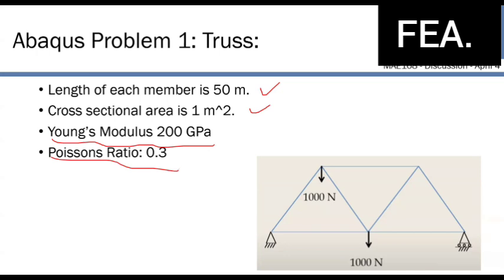In the first half of this we covered the theory, so we just did a quick revision on trusses, what FEA is, how to assemble a global stiffness matrix. Now the second half of the discussion, we're going to do an Abaqus demo, two problems, one truss one and then a plate problem. Okay, so here's the problem. You could take a screenshot, write it down, but follow along essentially from here.